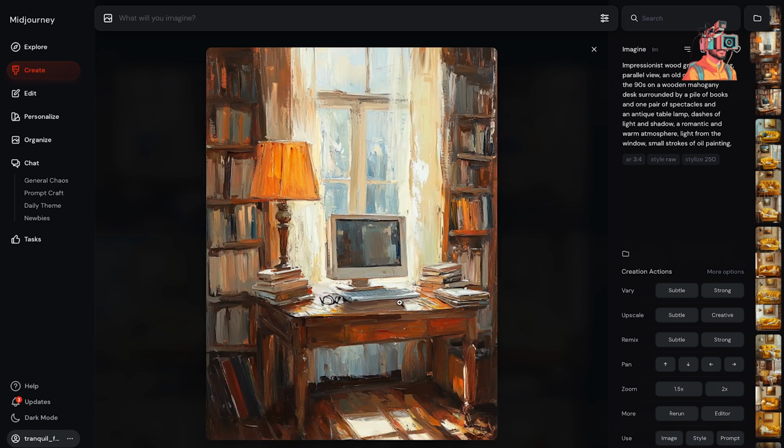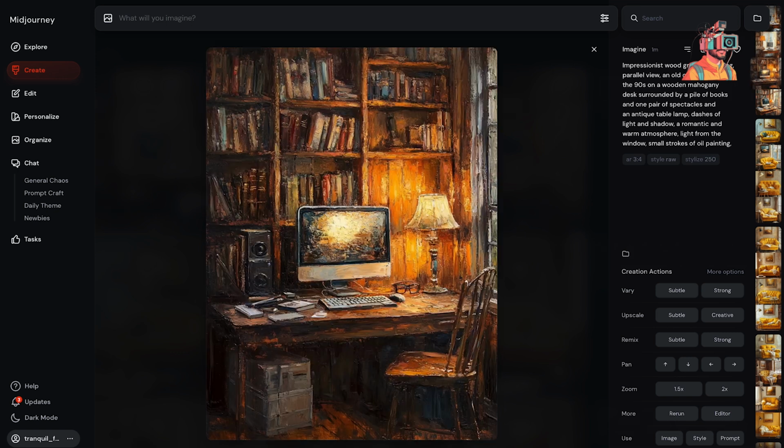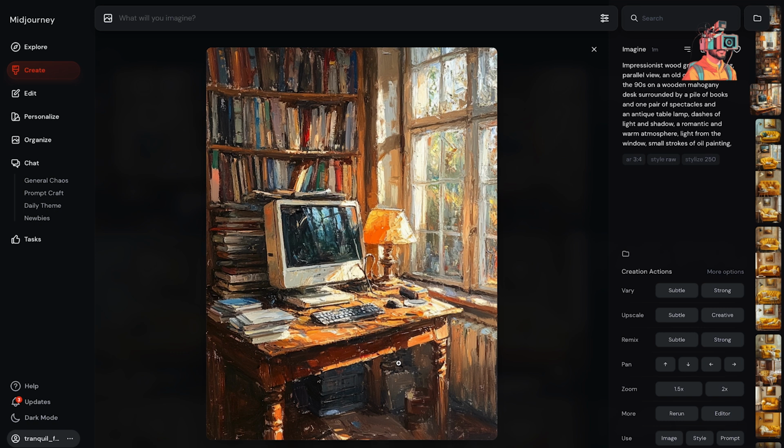This seems a little bit more like a 90s computer. There are piles of books. The lamp is a little high. I'm not too sure where it's placed. Okay, that's fine. And here you have another, but this is an iMac. Did not exist in the 90s, Midjourney. Okay. There will have to be a few more adjustments to get the 90s computer that I really wanted.